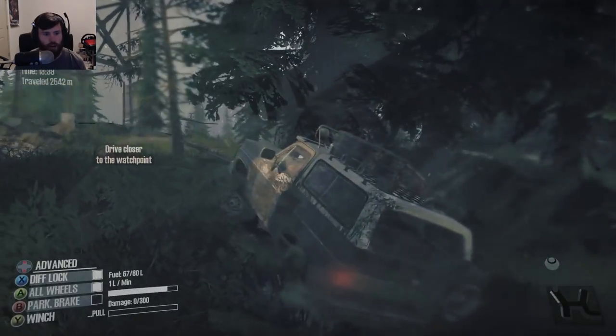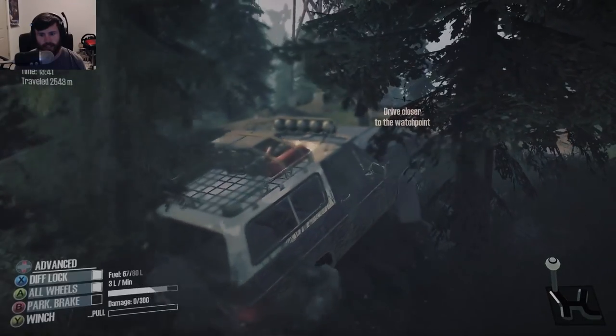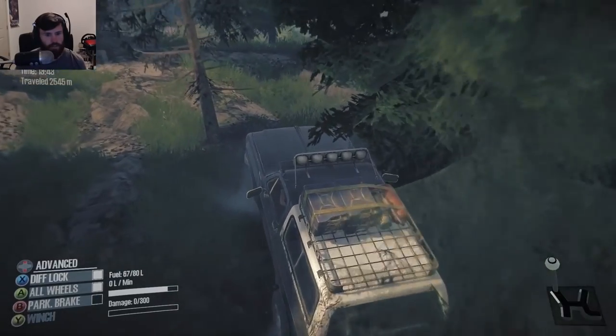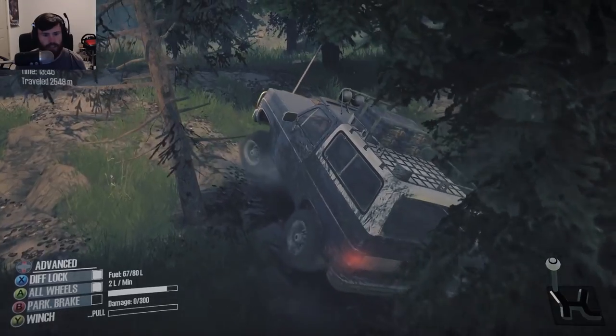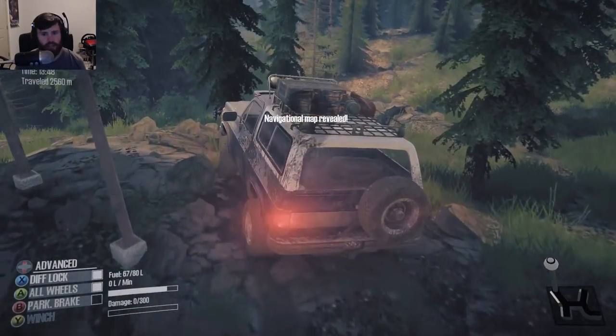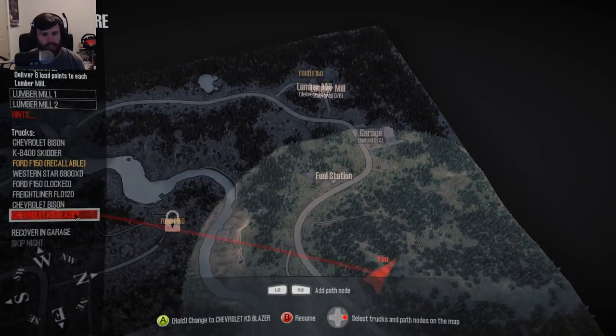That should not be hard. That should not be hard for this thing. It genuinely shouldn't be hard. Alright, so release. Pull this way. Let's ease it up. Now that we're on these rocks, it should be a lot grippier. So there is sort of a trail that leads back here, but not really.